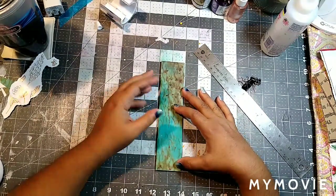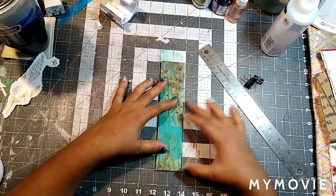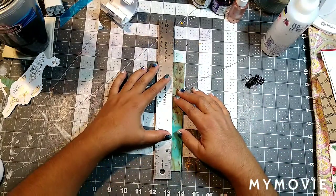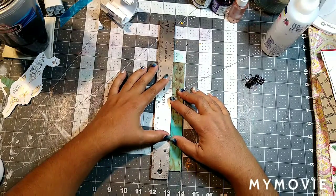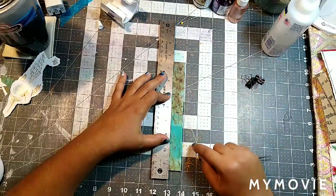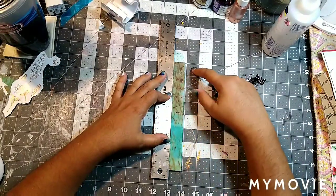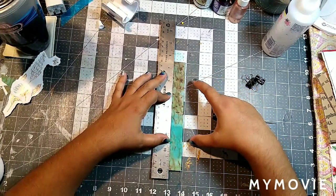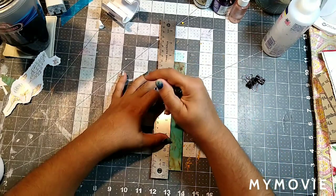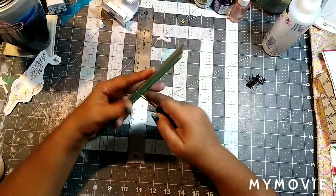And then I'm going to use my ruler to help me figure out where the center signature goes. And I can mark this out with paper, and that's what I was looking for, a piece of paper to do it on, but I don't need to. I could just poke it right here. It's no big deal. Okay, so right here's the middle. Okay, and there's my first hole. And I'm just going to do a 3 pamphlet stitch.